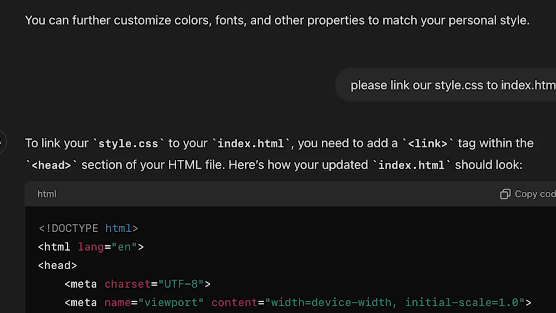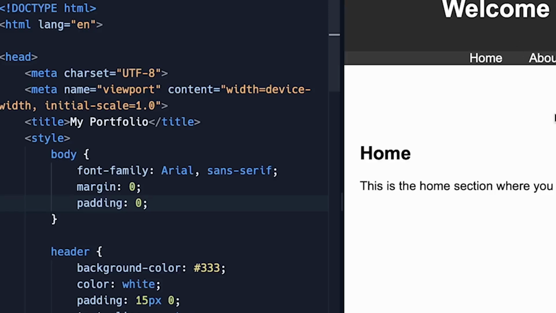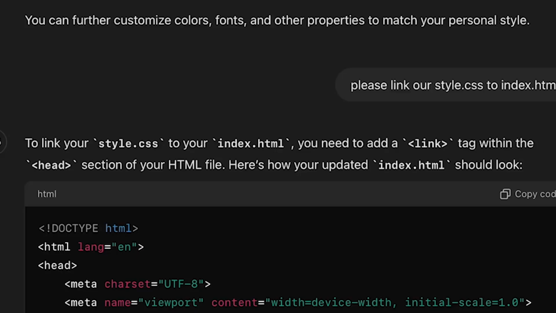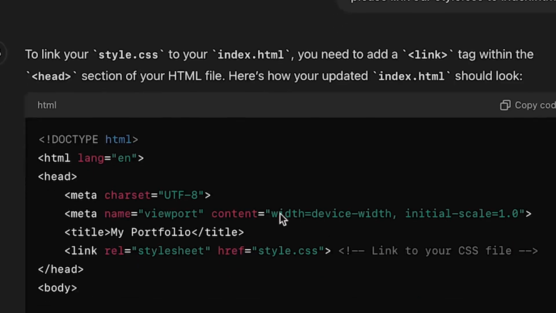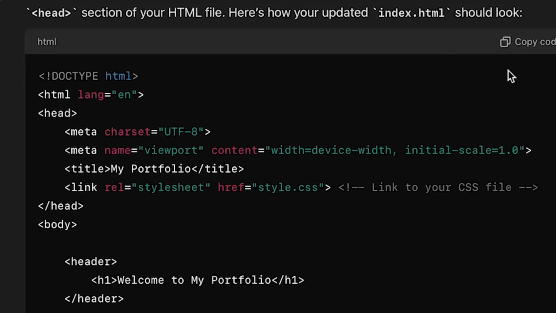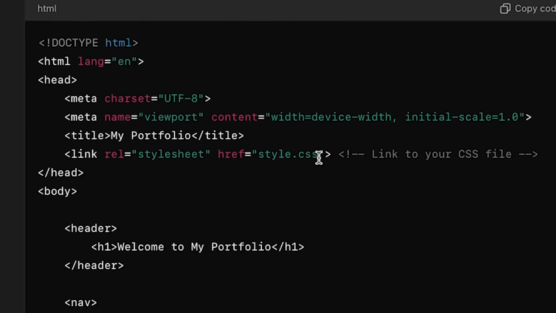As you have seen, when we refreshed the Replit web view, it didn't change, because the style.css is not linked with index.html. That's why we use a tag. It's called a link tag, and there's new code for you, which you can just copy, and as you can see, it has linked your style.css here.